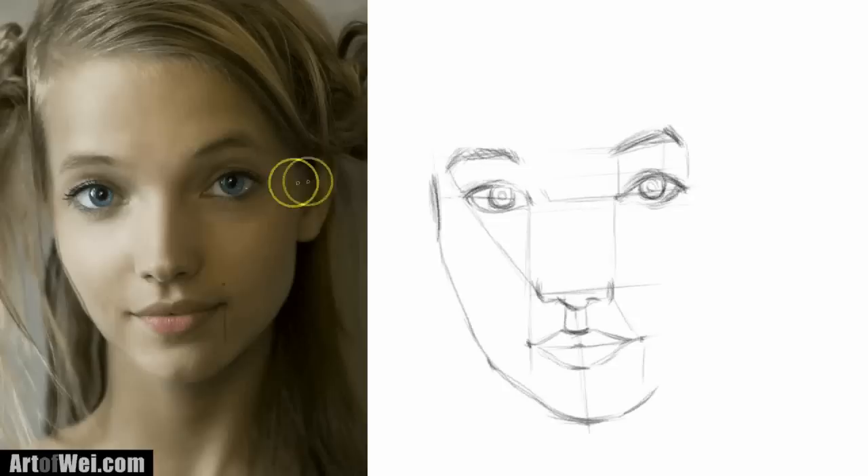And now let's get the other side of her face. Here to here — this distance is pretty close to her eye, the width of her eye. So we double the width of her eye; that'll probably give it somewhere right there. So we can do that. Now we have this point. We can go straight down, kind of like this, with a slight curvature. Now where's the breaking point? If we go horizontally, it's right around her nose. So if we go horizontally here, it's going to be somewhere around right here — this is where it starts curving, and that goes down. And we can connect that. And her ear — this is right above her nose a little bit, so probably somewhere right here. And then the top of the ear where the hair is — it's kind of right there.